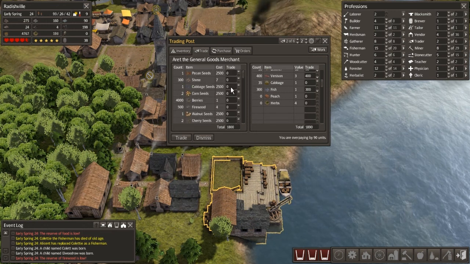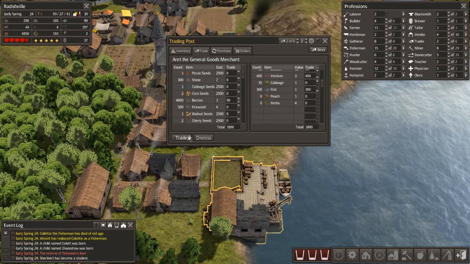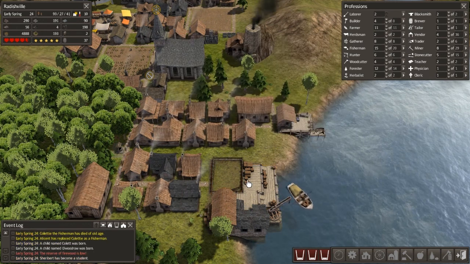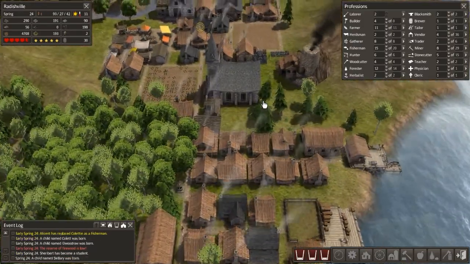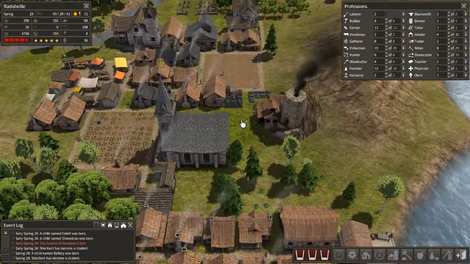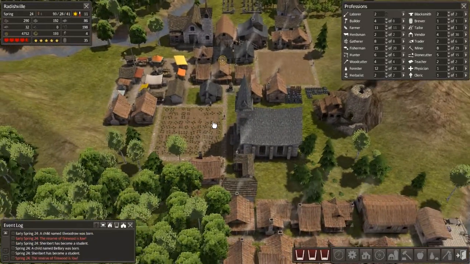I don't know, let's just buy some berries while we're at it. 90 of those. Okay, trade. Okay, nice. Wow, look at all this iron. At least we don't have a shortage of that.